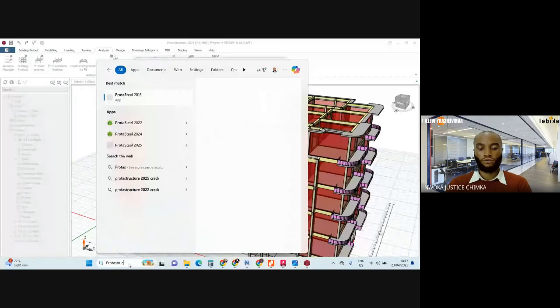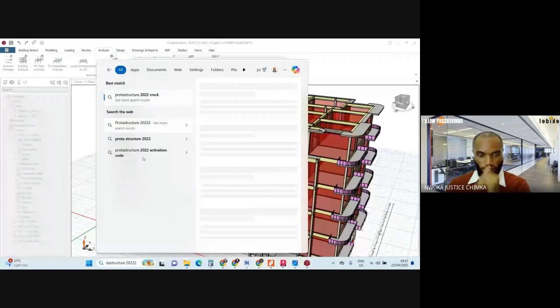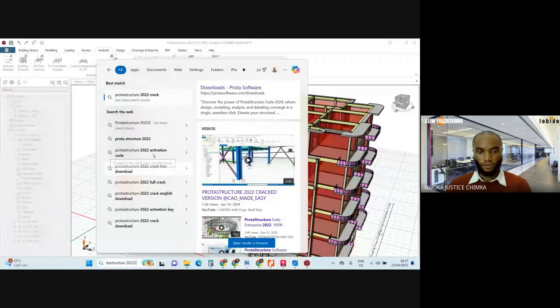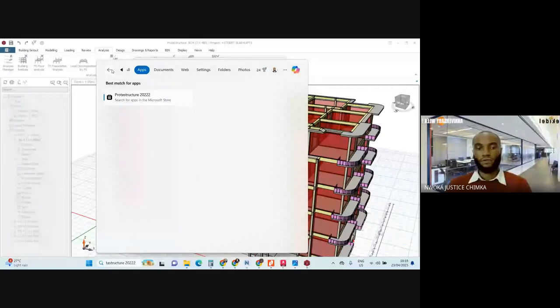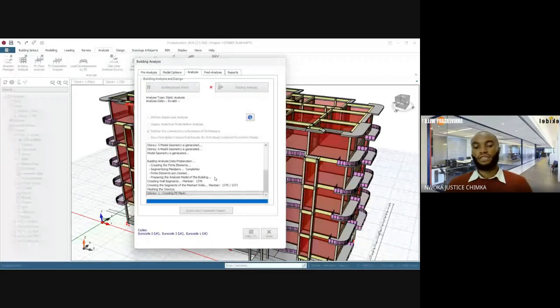Let me see if I can get that in my documents. Okay, apps. Now this is Windows apps. This thing cannot be minimized while you're running the analysis. But let's just hold on for that to open up.